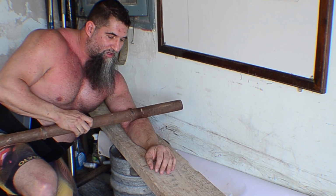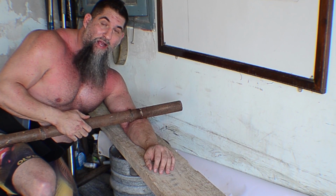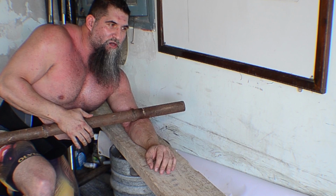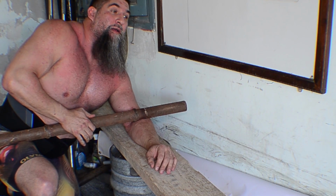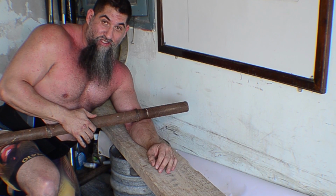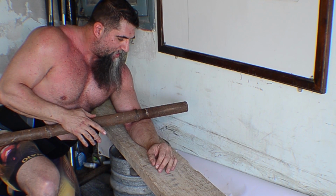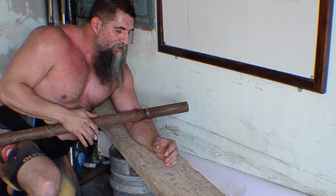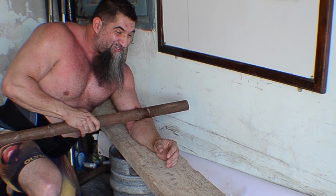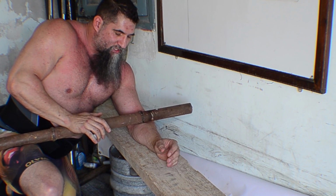This is an easy massage, and I can find the spot that it hurts. When you go get a massage, you always have that, they're working and you're like, oh yeah, right there, right there, right there. And they never get back to that right spot again. Actually, a good massage therapist will find the spots that you don't know are there. But if you can massage yourself, you can find that one teeny tiny spot that makes everything better and really focus on it. And that's where this comes in handy.